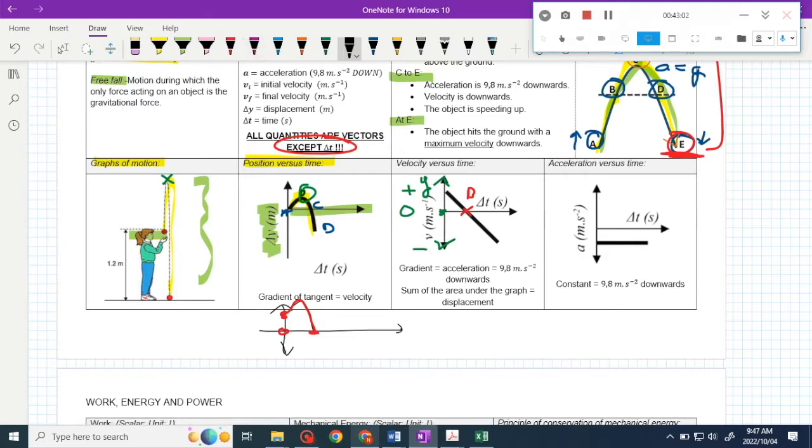Or screen. So anyway, this point over there corresponds with that point because we know right at the top of the motion, the velocity is 0. Read the numbers on your velocity time graph so that you understand it. Don't just look at the shapes. I don't know why, but in grade 10, we developed this habit of looking at the shapes. Read it. You can see over here, there's 0.